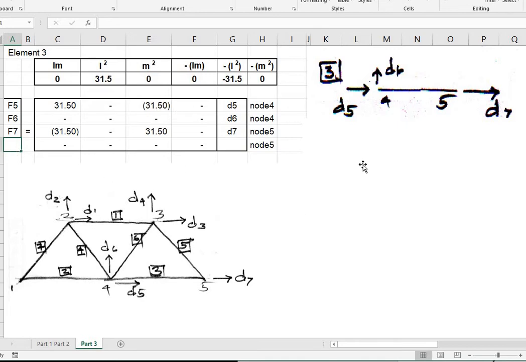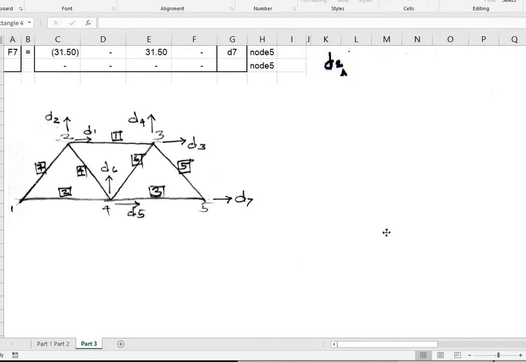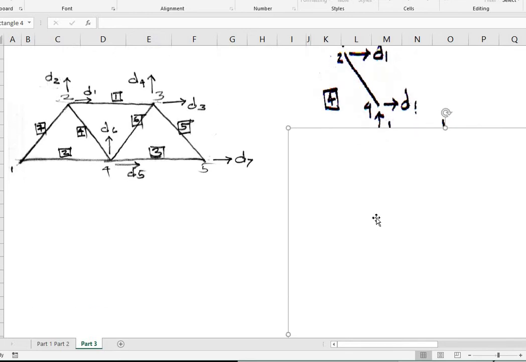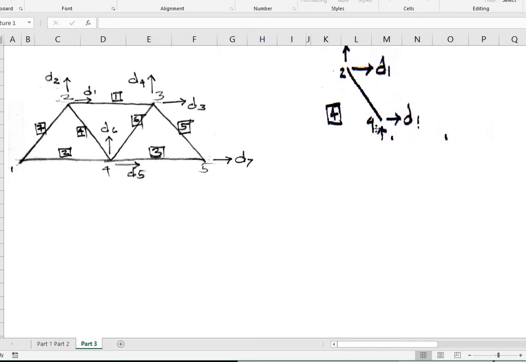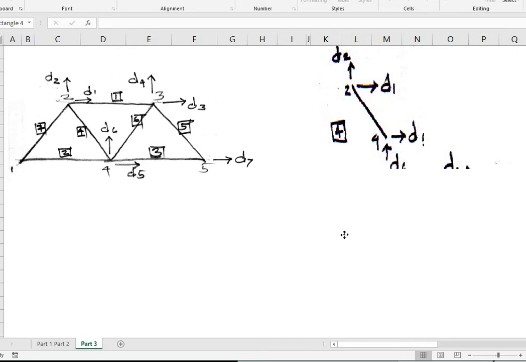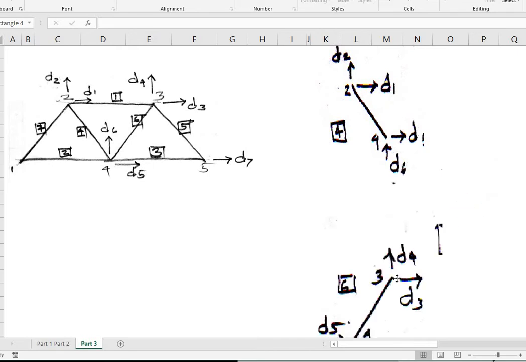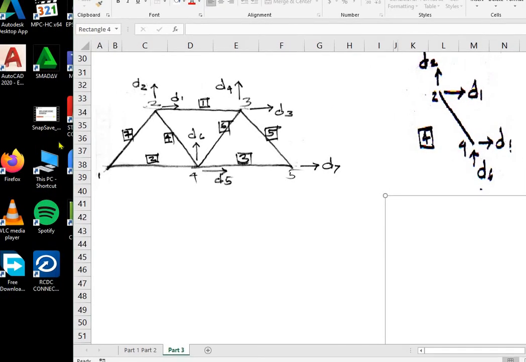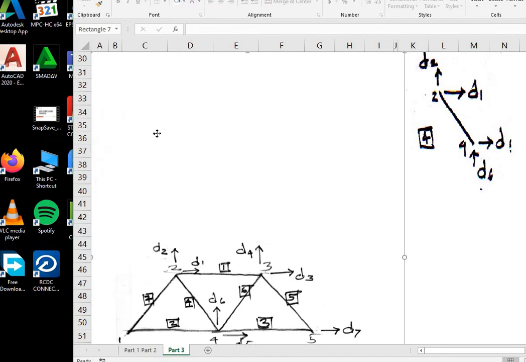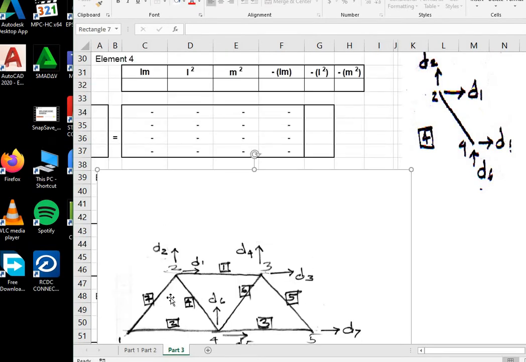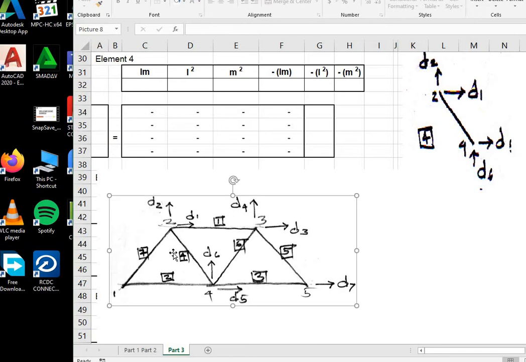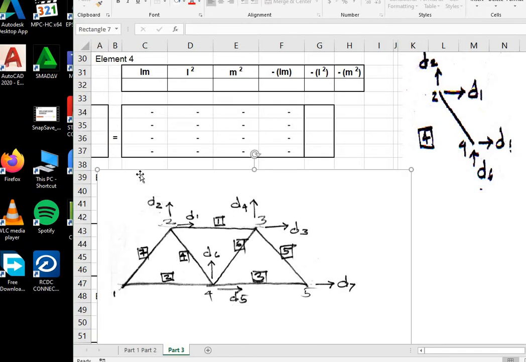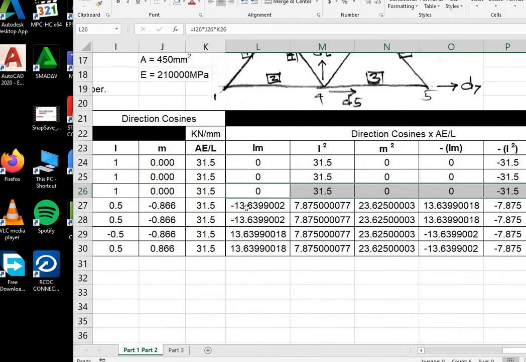Punta na tayo ngayon kay element 4. Yan. So, si element 4, copyin ko to.